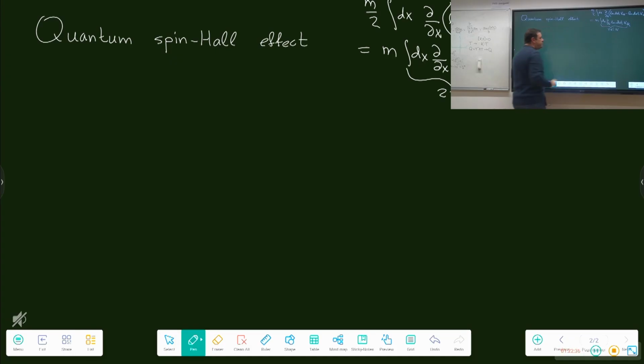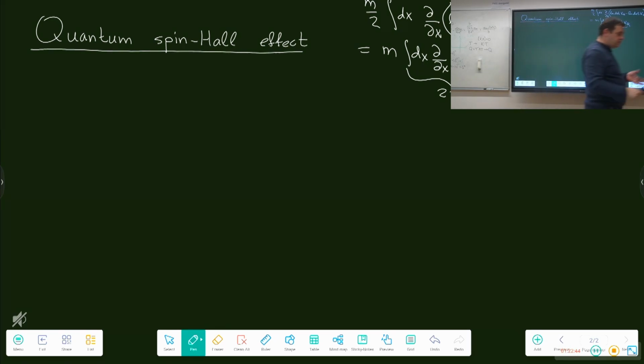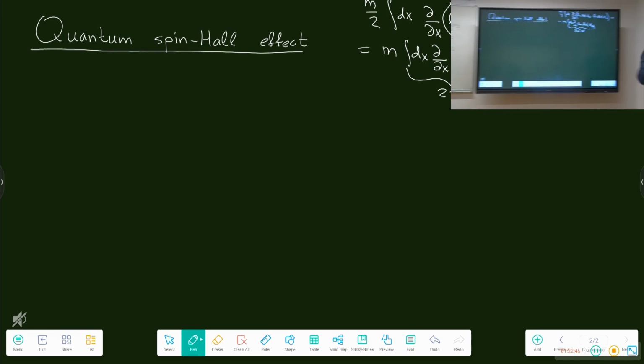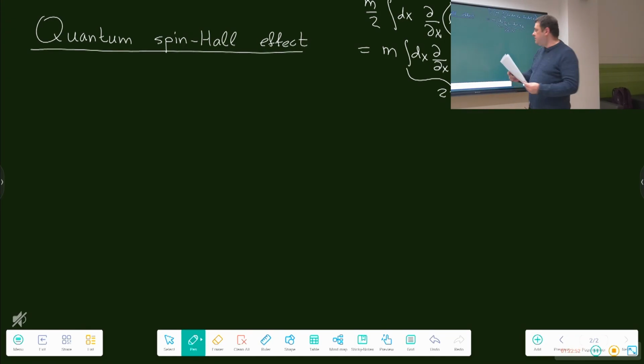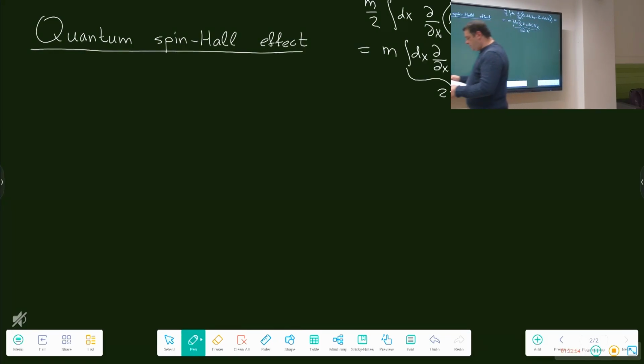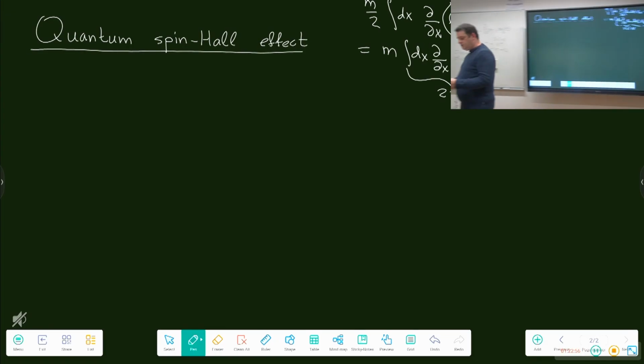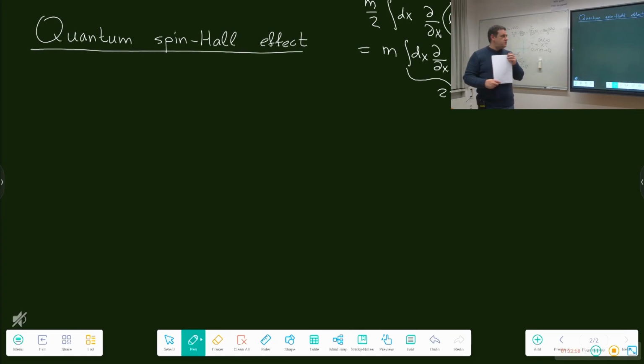So quantum Hall effect was the first example of a topological effect in the theory of localization. It is first in this course, and also it is first historically. I mean, in physics, this was the first thing observed. Quantum spin Hall effect is the second historical thing, which was observed only around 20 years ago. And still some people do not believe that it's real.